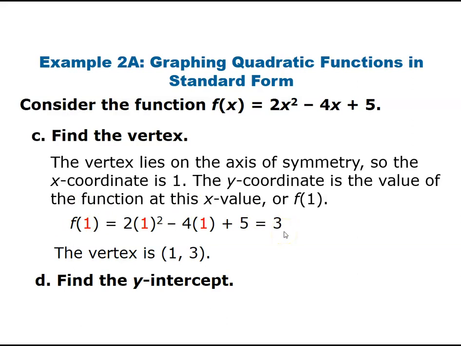y, right? So how to find the x and y intercept? You have to let x equal 0 and y not equal to 0. But here we have f of x, where the x coordinate is 1. So you let x be 1 so that we have the vertex at 1 and positive 3. Find the y-intercept. The y-intercept is found by letting x equal 0. So therefore we have 5.